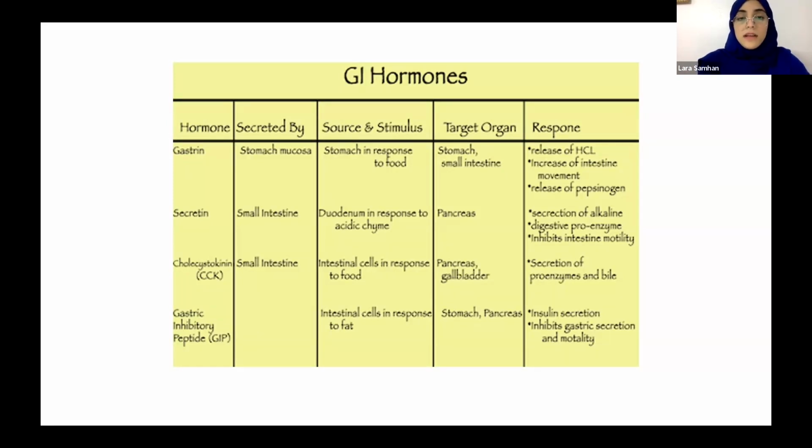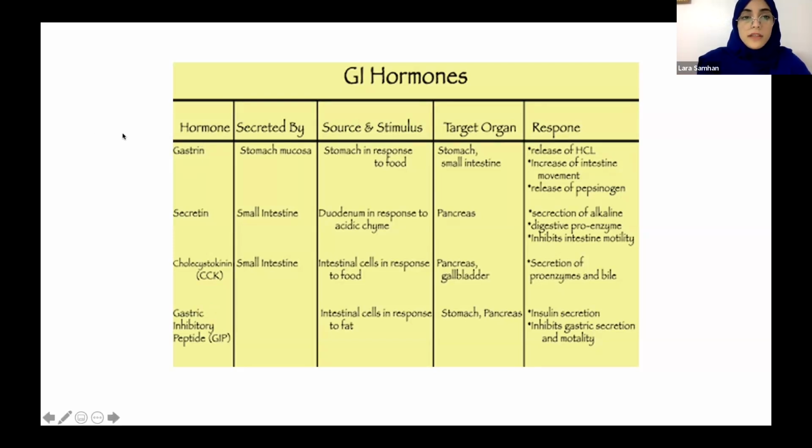In the small intestine, starting with the duodenum, we prefer to have more of an alkaline or bicarbonate environment so that the duodenum won't get, for example, ulcers or other diseases. The duodenum and the small intestine don't have the protective layer from acid that the stomach has. So the stomach is preferred to have an acidic environment, and the small intestine in general is preferred to have an alkaline environment.